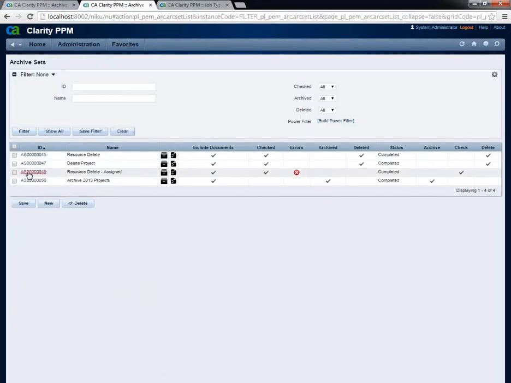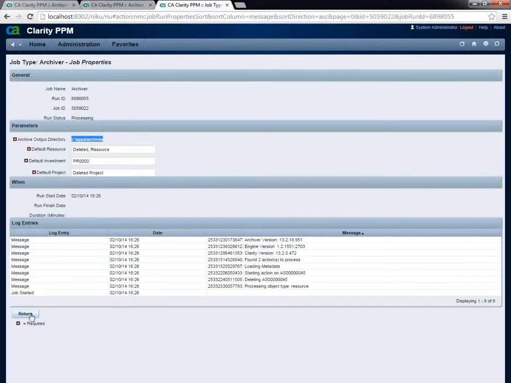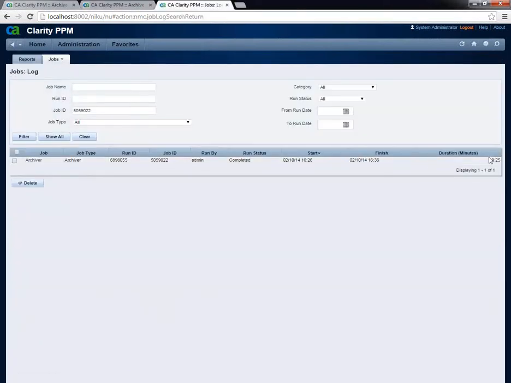Yes, I was just going to say the delete project should have finished by now. Let's just check. The job is now finished, and it took about 9 minutes to do all of the jobs it had to do. In terms of the slowdown with projects, it doesn't slow down much. You could have 50, 100, a couple of hundred projects, and it's about the same performance. The reason is it's got to do so much checking on the delete. It has to visit every table, because the last thing we want to do is leave anything broken. There are about 1,500 queries it has to run for just the resource delete.